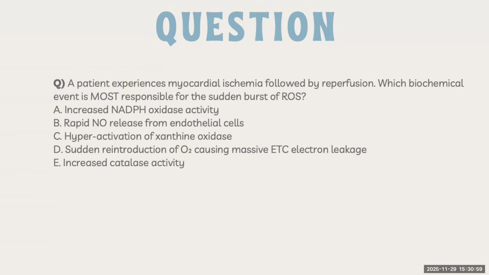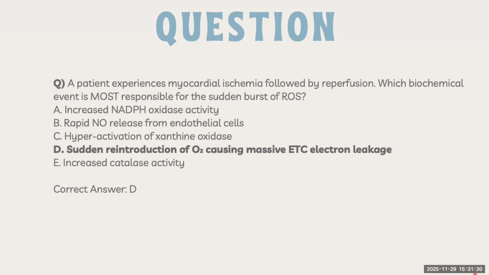Okay, yes, it is D. Good job. As we said earlier, reperfusion injury happens when there's a period of ischemia. During this period of ischemia, there will be a lack of oxygen, so there will be a lack of ATP, and this will lead to a buildup of NADPH. Once oxygen is reintroduced, there will be a lot of activity at complex 1 and complex 3 in your mitochondria, and this will lead to the generation of superoxides from the oxygen that is produced.